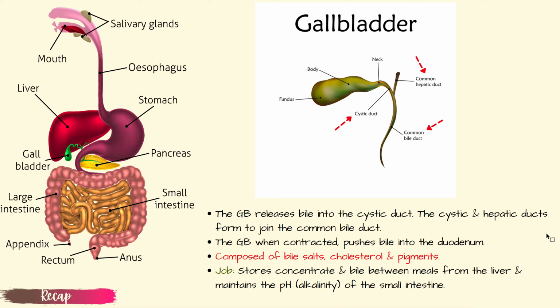So this is just a recap of some patho. If you need to know visually where these things are, of course, some people would say, oh my gosh, you're in NP school, you should automatically know exactly where these things are located. Well, yes and no. Sometimes we do, sometimes we don't. So if you do need a small recap on visually where these things are, as far as the gallbladder, the pancreas, the appendix, stomach, liver, all that good stuff, here it is.